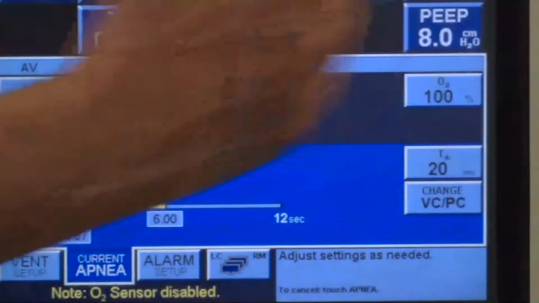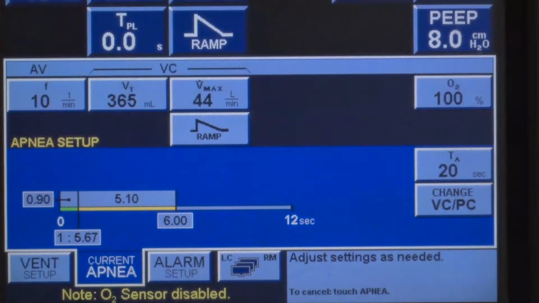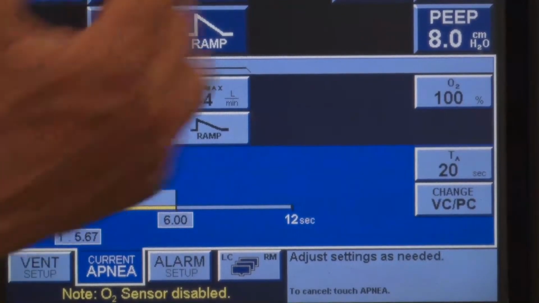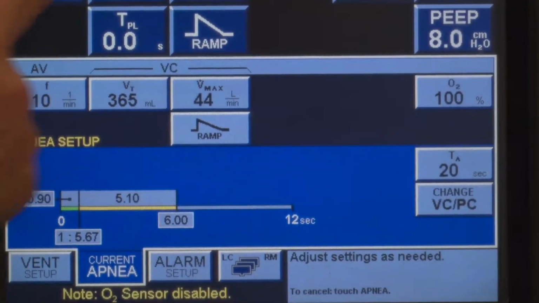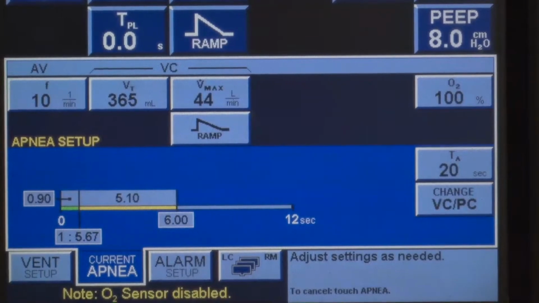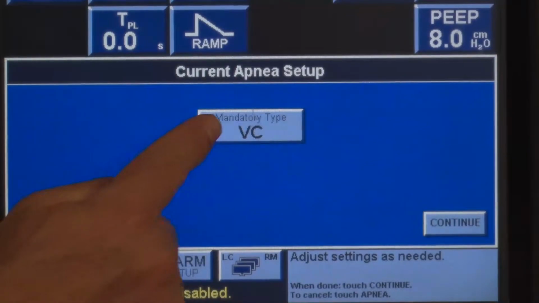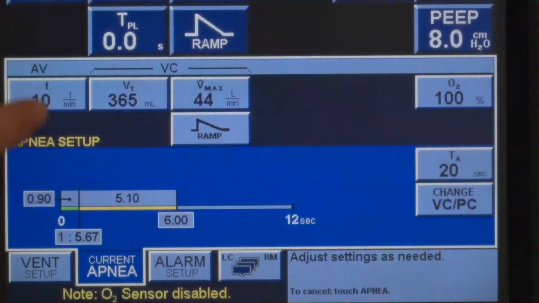So we're planning ahead. Right now the patient is on assist control. Even if the patient didn't trigger, the ventilator is delivering a controlled breath. So there is no apnea per se. But maybe 2 days from now, when we are weaning the patient and they're on pressure support, we do want our apnea or backup ventilation programmed in the background so that if that patient were to stop breathing, the machine would step in and ventilate the patient for you. So apnea ventilation can be either a volume control or pressure control type breath. We'll do volume control.